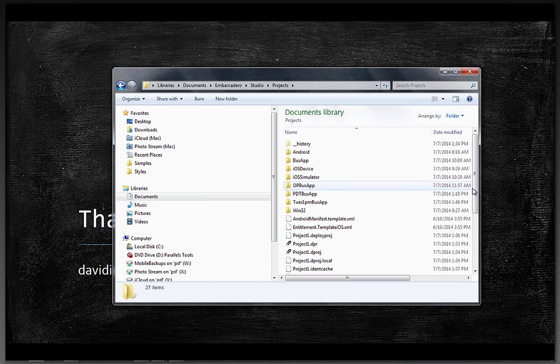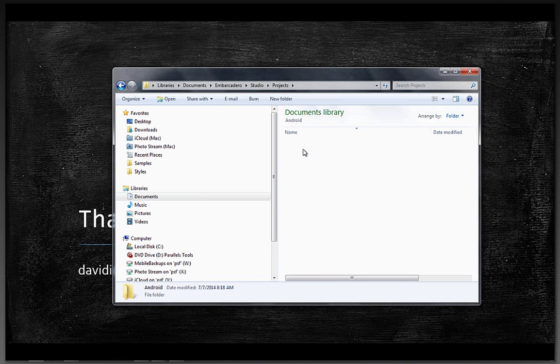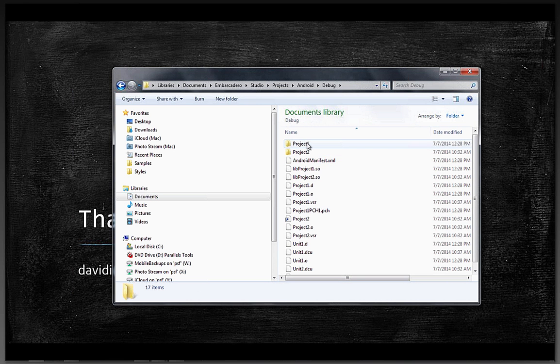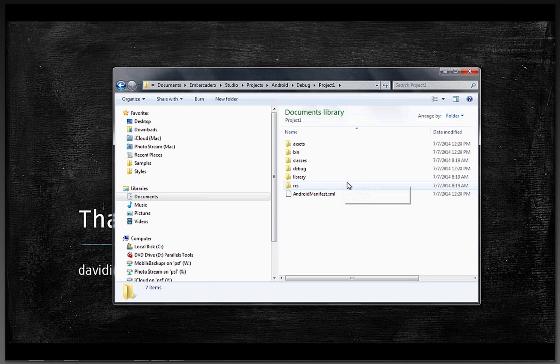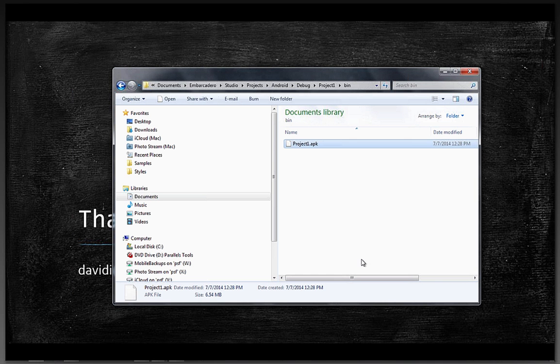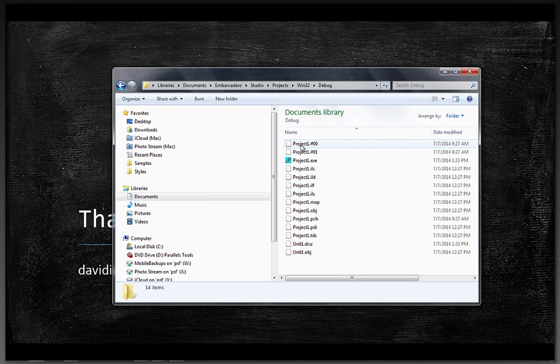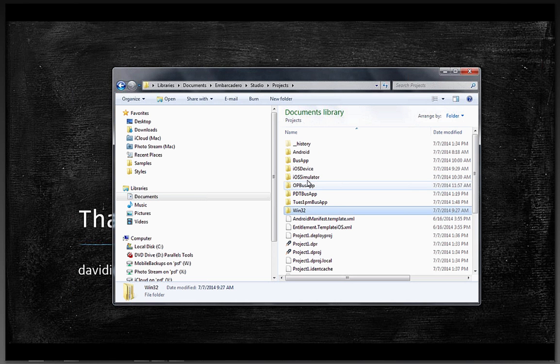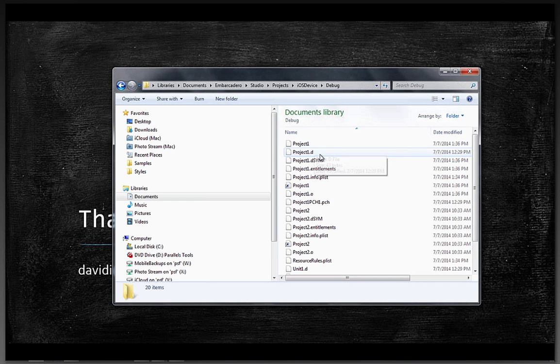And here, debug, project 1, bin, there's the APK, right? And over in my projects, Win32, for that default project that didn't have a subdirectory, there's the project 1 exe. Let's go to iOS device, debug, project 1.